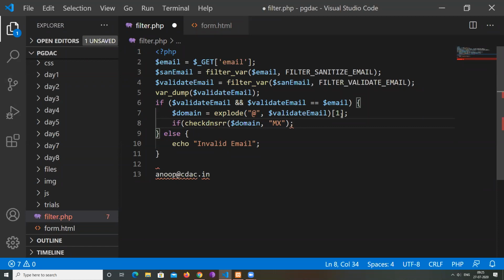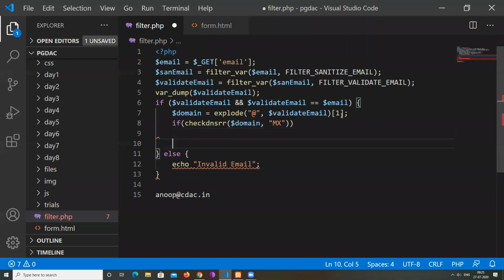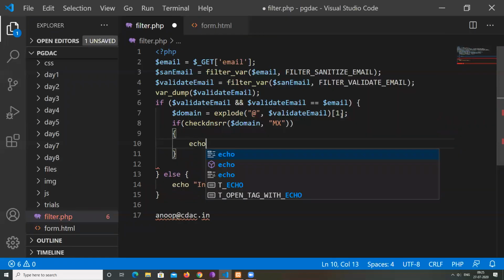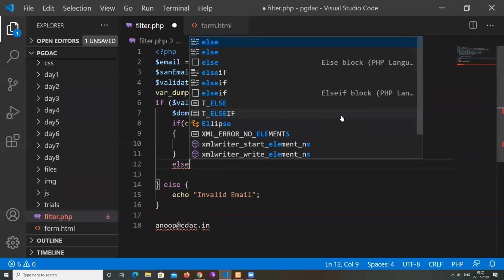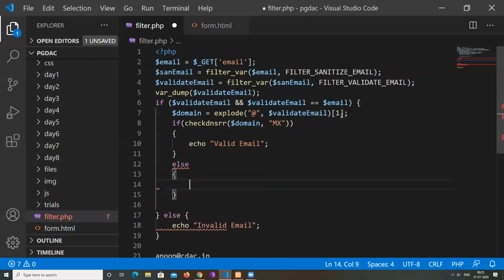So if that mail exists, then echo valid email, else echo invalid.